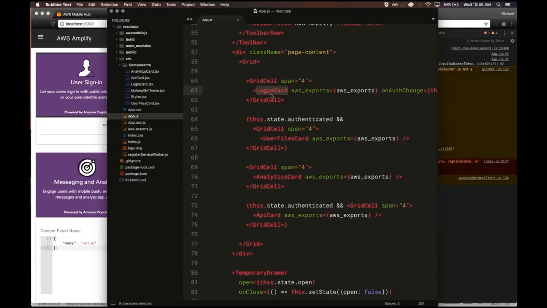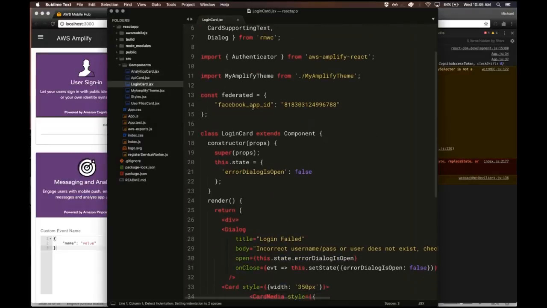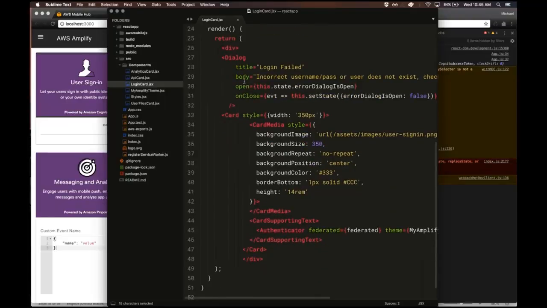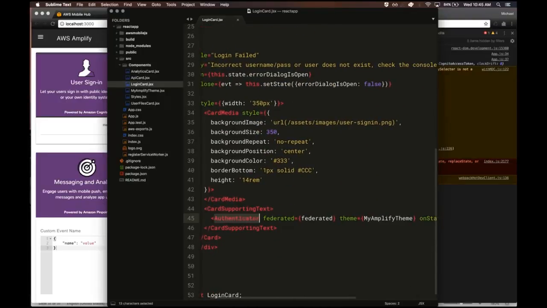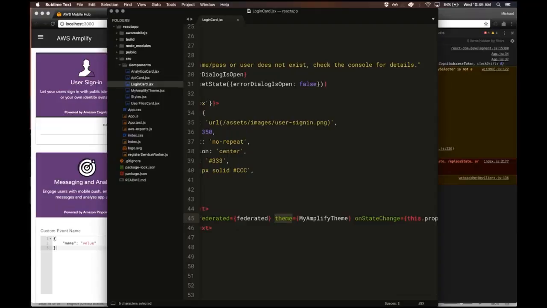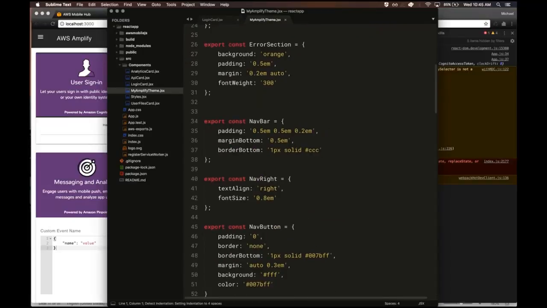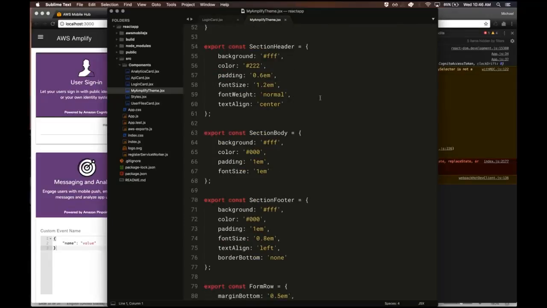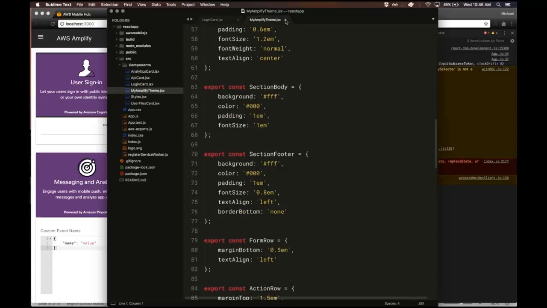So for example here, I'm just setting up a simple component, a login card, a user files card, API card, and these are all being sent in my AWS exports config file. And the reason for that is I'm using that as a configuration, and I'm also supporting federated login with Facebook. So in this, I'm just going to be using the authenticator component we talked about, sending it the federated info if I wanted to use that. And I'm also sending it a theme. So the theme is what allows me to customize this UI. And it's a JSX file that has some stuff that looks like CSS to be able to configure my theme. And these are canned. You can get them out of the AWS Amplify library, copy the default one, and just kind of mess with it.